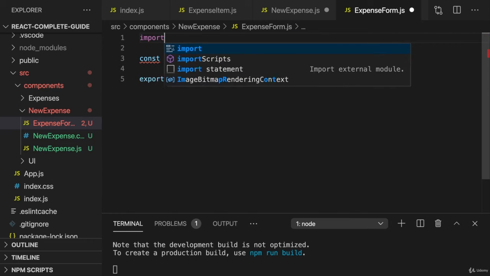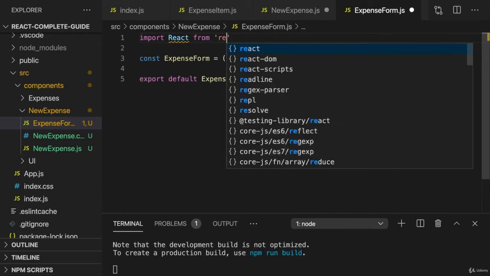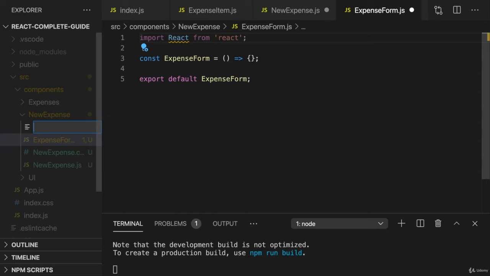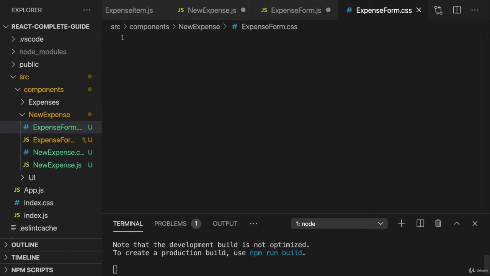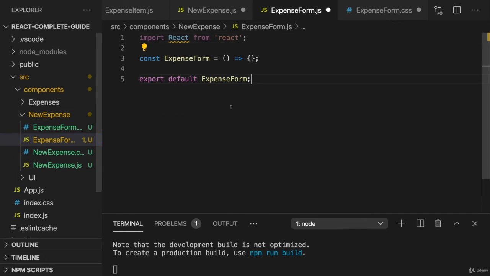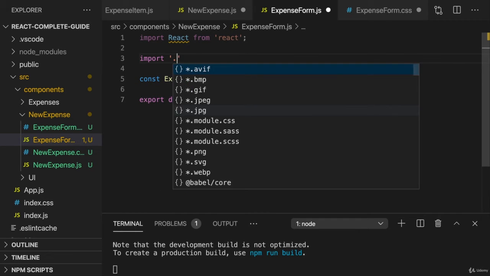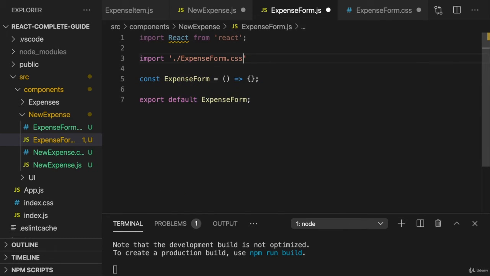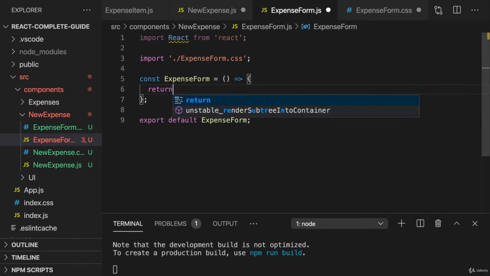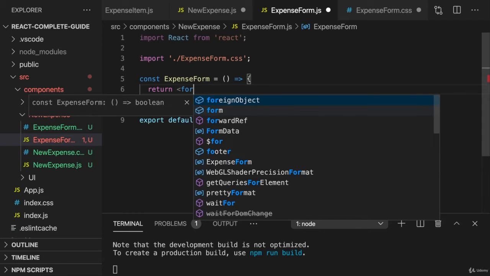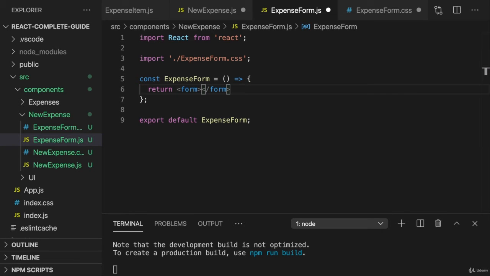And if you want, import React from React, even though it's not technically required. And I'll also set up some styles. So I'll add an ExpenseForm CSS file, and you also find that file attached, and you can replace yours with it. And then, just as we saw it multiple times, import that CSS file, the ExpenseForm CSS file. And now here in the ExpenseForm component, I will return this form element, and in there we'll then structure this form.